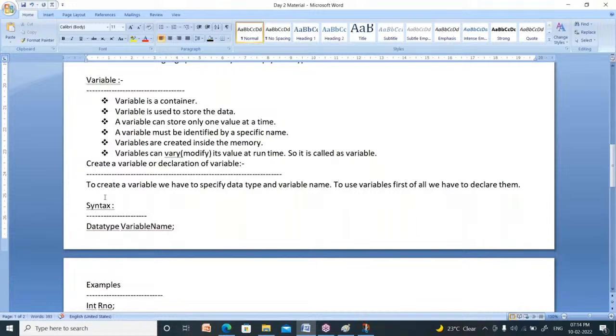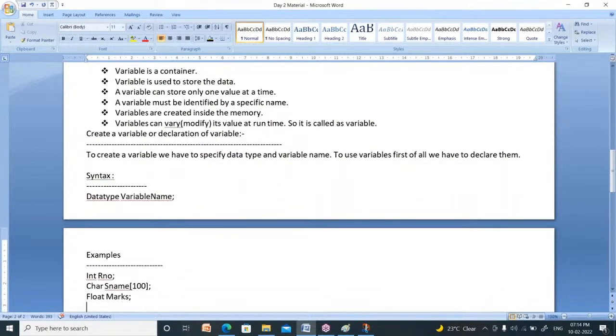What is the syntax of a variable? First, you have to specify the data type, as well as the variable name. Examples: int roll number, char s name, float marks. Here int, char, float are all lowercase letters. C is case sensitive, meaning uppercase and lowercase letters are treated differently.